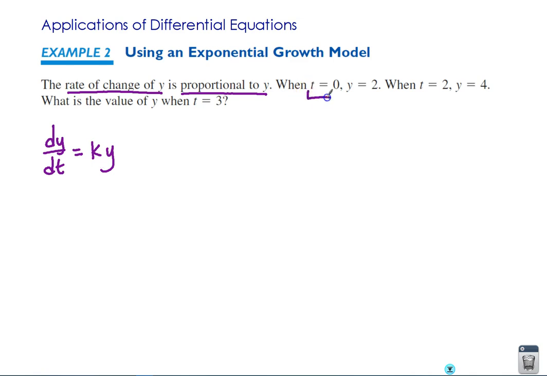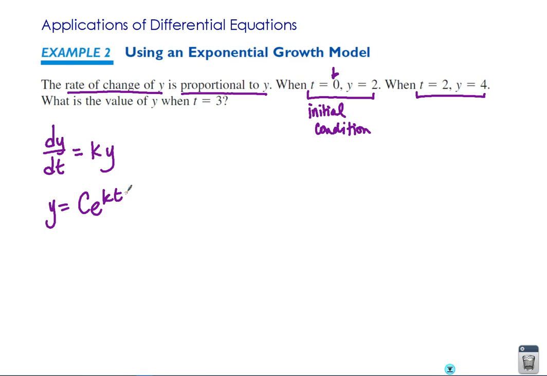Ooh, so these 2 things right here look like they're pretty valuable. This one specifically is my initial condition because t is equal to 0. And this one is still another condition. It would be an initial condition if it was the only one that I was given. But because I'm told what's happening when t specifically is equal to 0, this one right here is going to be my initial condition. Okay, well, I could go ahead and solve this whole thing out just like I did before, but we've already done this problem just a second ago. I know that the solution to this is y equals C e to the kt. And since I have that memorized, I don't have to keep reworking it every single time. So that's why it's really beneficial to have that memorized, okay?